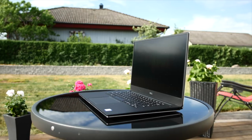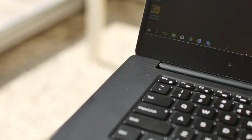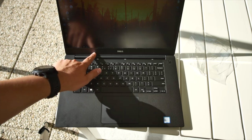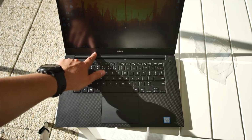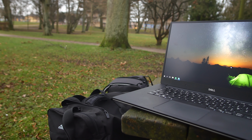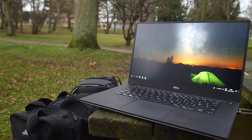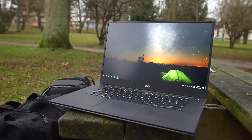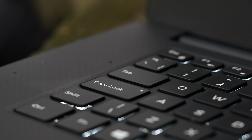Now let's get into the bad stuff about the Precision. In order to make the top bezel so small, Dell had to make a compromise. The webcam. It's placed on the bottom bezel to the left. And if the placement of the webcam making your colleagues look into your nose wasn't enough, it isn't all that good in the first place. And that's honestly the main con I have with this laptop. There are of course smaller nitpicks such as the fact that the screen hinge is way too stiff to be opened with one hand, and the carbon fiber on the inside shows fingerprints easily. I mean, it's nothing huge at all.